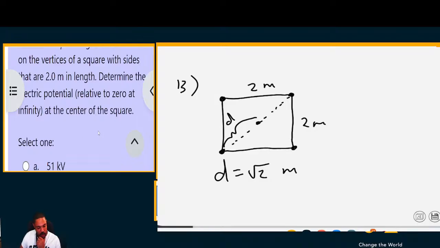Okay, now you need to determine the electric potential for each one of these charges. Now these charges are identical, so if you determine the electric potential due to this one charge, you can multiply it by 4 and you have the electric potential for all of those charges at that point. Okay? Now remember, electric potential is a scalar, so they won't cancel out. So let's calculate the electric potential for one charge. Like we said in our previous problem, electric potential is equal to K Q over R, and then we have that K is 9 times 10 to the 9.